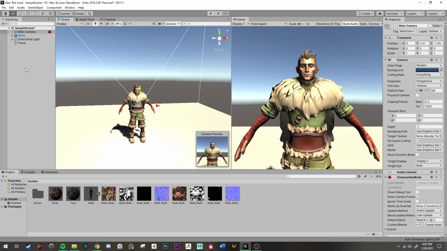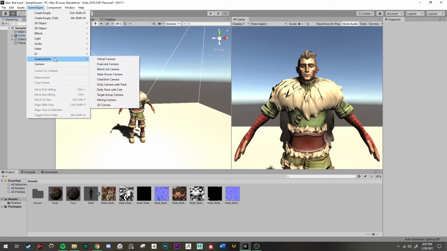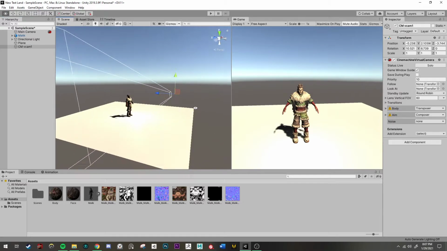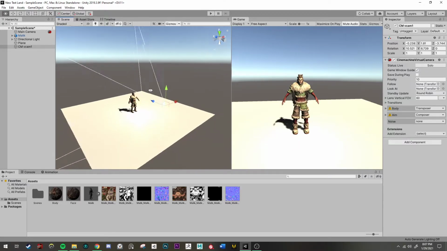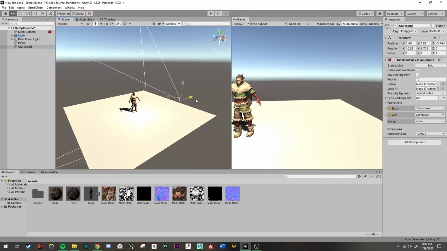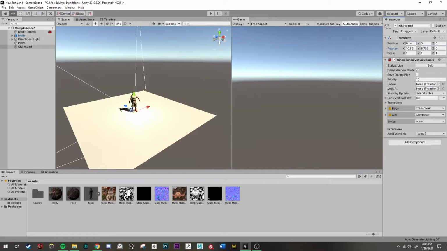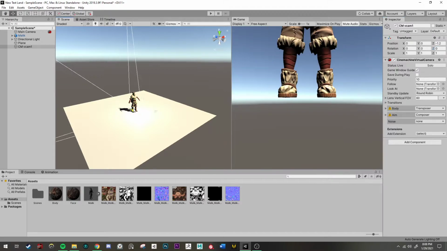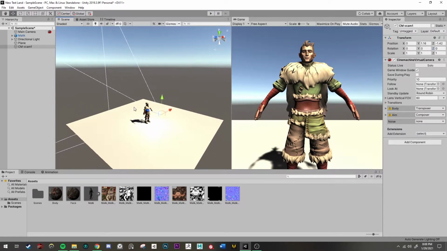And then over here, under Game Object, we can set up a Cinemachine virtual camera, and now you can see that that virtual camera has taken control over our main camera. So wherever we move the virtual camera, the main camera will go. So I'm just going to clear out all these so we have it set to 0. Here we go. Move that back up so we can see the character.